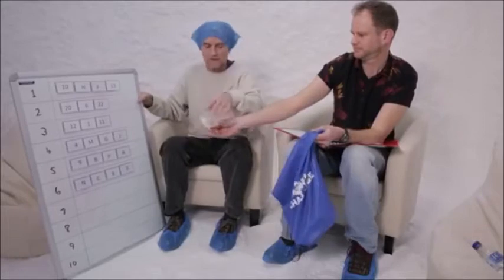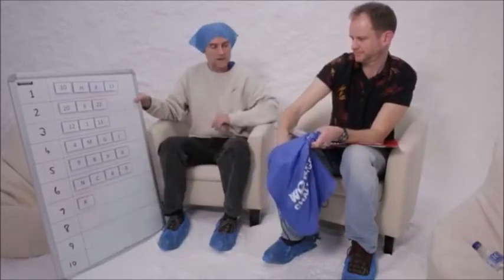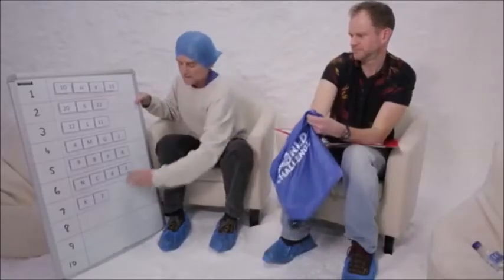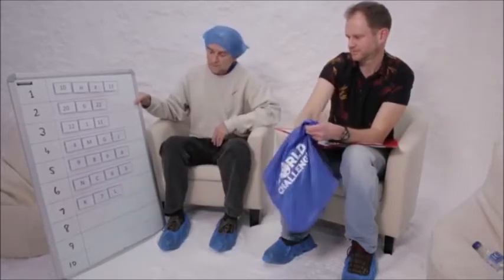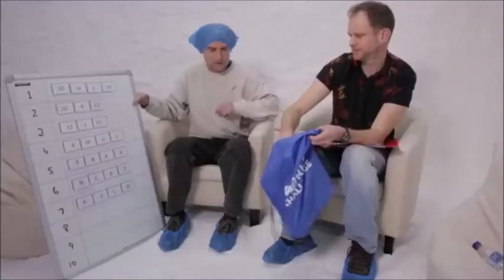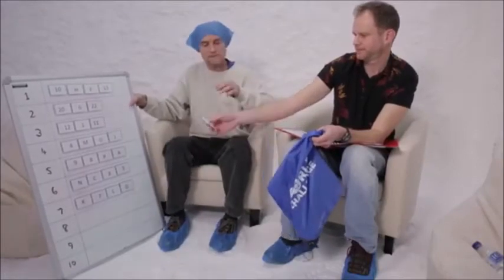So now we're going into Saturday. Saturday begins with a K, random formation. And 7. L. Could be another fast one. And the D, there's another fast one. Okay, you're right. So round 8. This completes round 7, so we're going into round 8.